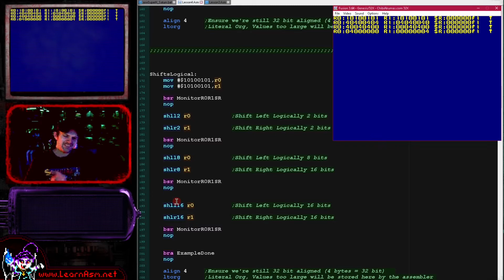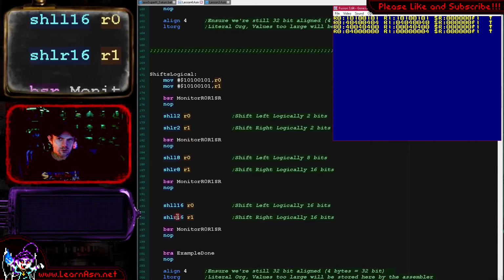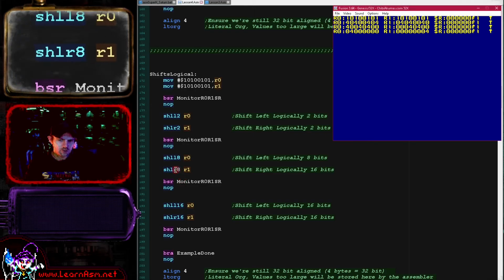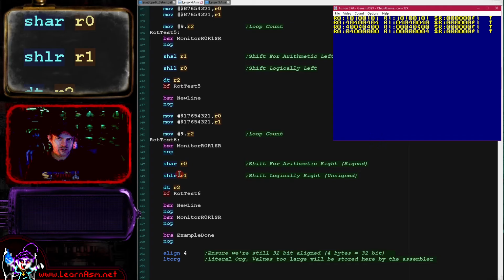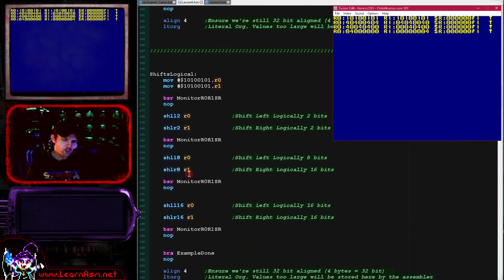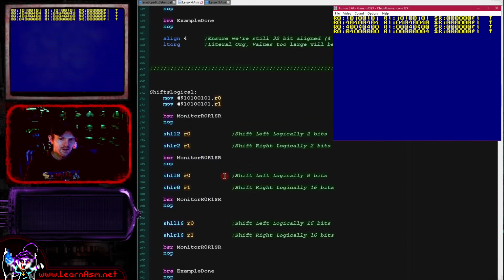Now, the other thing is these only exist for logical shifts, and these are really designed for you to, I think, move values around within registers, as I've said before. If you're reading in from a piece of hardware and a value is in the top byte and you need to move it to the bottom byte, well, you would want to use a combination of a shift logical to the right 16 plus a shift logical to the right of 8. It's far more convenient to do that than to have a whole bunch of these shifts in a loop. So you'd waste a lot of processing power there. So those are certainly options available to you.